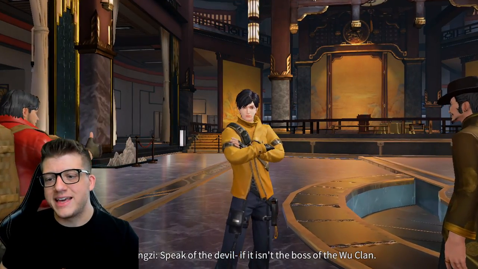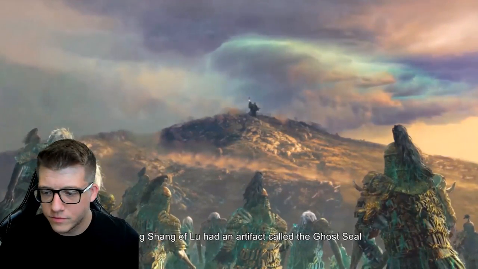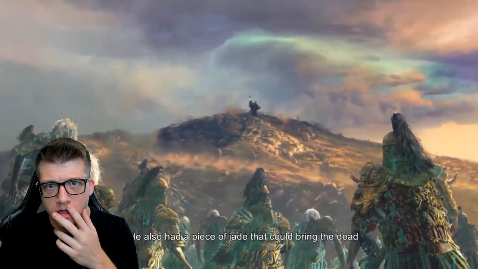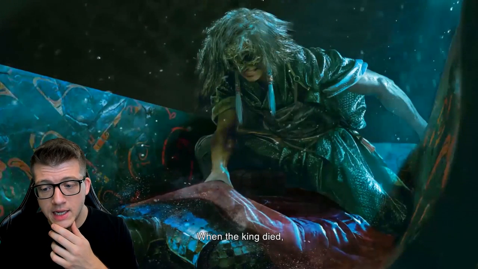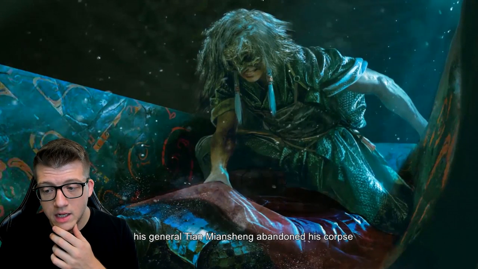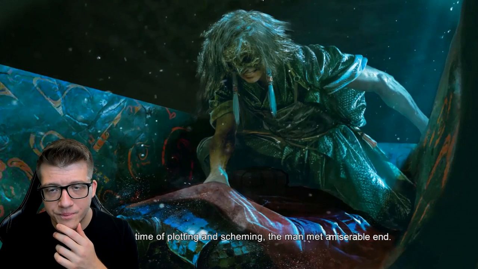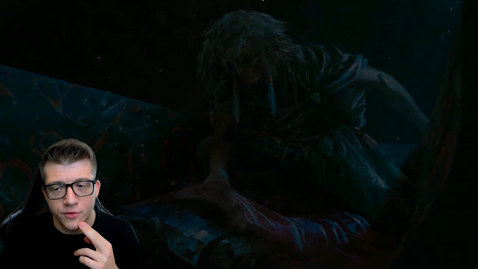This is one of the dudes that we saw in the cave. He looked like he was injured, I think. King Zhang of Lu had an artifact called the Ghost Seal that allowed him to command phantoms and travel between worlds. He also had a piece of jade that could bring the dead back to life. When the king died, his general, Ten Miancheng, abandoned his corpse and took the ghost seal and the jade for his own. What a scumbag. After a lifetime of plotting and scheming, the man met a miserable end. He's a bad friend. And now, the Warring States manuscript has resurfaced. An epic quest for truth thus begins.